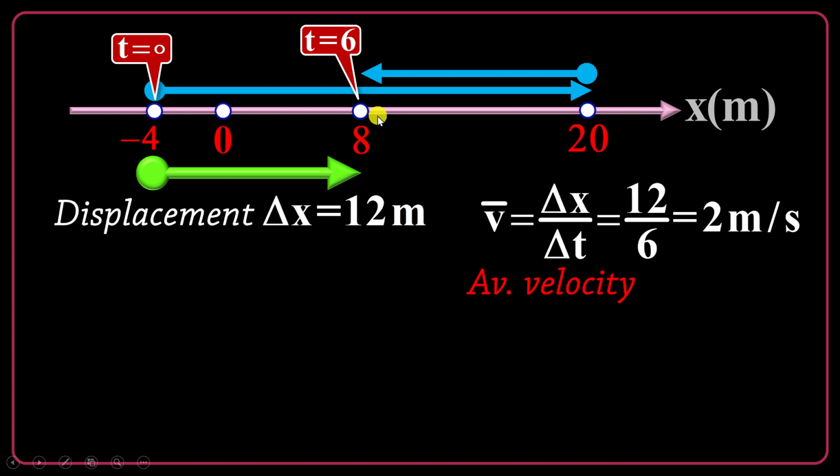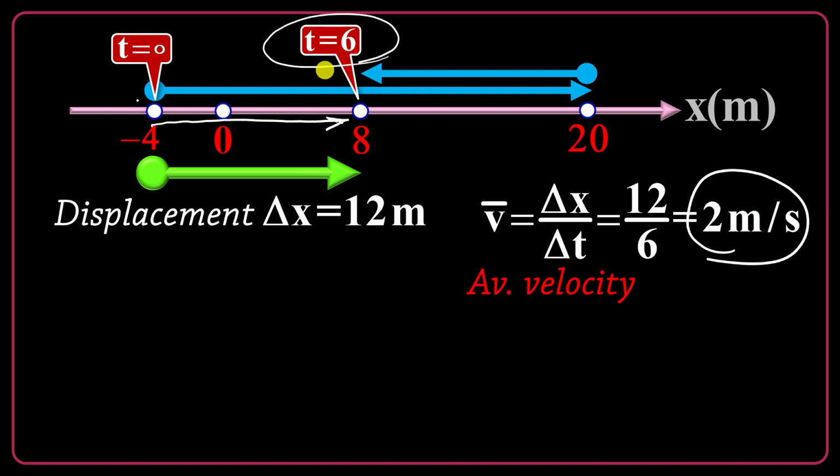I know that there are some turning points and changes of direction, everything. Forget about that. I'm just telling you what the average velocity is. The average velocity is regardless of the turning points. I can show that the object starts from -4 and ends at x equals 8. Finished. 12 meters to the right. Even it could have traveled directly from -4 to 8. Why not? It will have also the same result, provided the journey takes just 6 seconds. That's all.